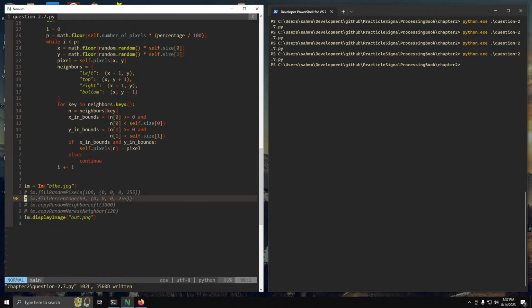So yeah, that's what the book wanted me to do, set the percentage. So that's what I did. This is kind of the same. Well, this isn't the same thing. While it's scanning through the pixels, it'll randomly find a pixel, and then once it finds that random pixel, it'll copy it to the pixel to the left. And I can do that like 100% of the time.